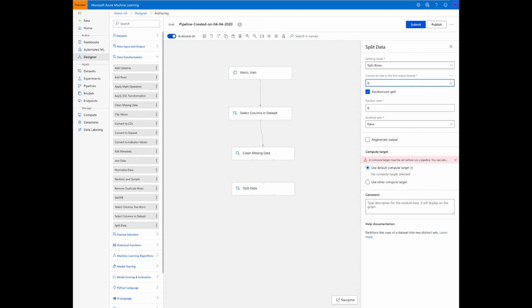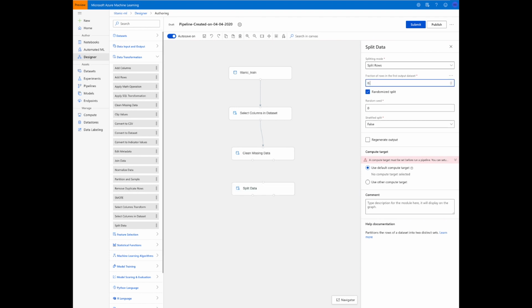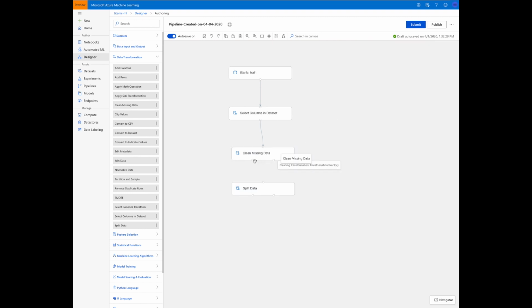This field here is the ratio from training to split. So I'm going to use 80% for training and 20% for test. And that is all that's needed here. We can then just join this up there.